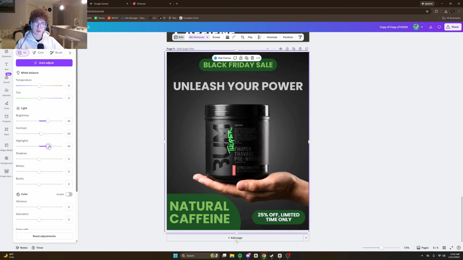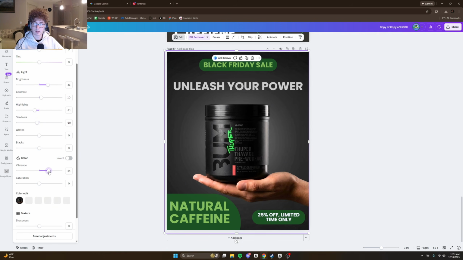Let's make the colors. So increasing the highlights increases the whites. Lowering it, look at the green. Makes the green a lot more prominent, but lowers the highlights. So we're going to have to do that. Increase the vibrance a bit. If you increase vibrance too much, skin looks weird. Like, product looks great, skin looks weird. So just a bit before the skin starts getting too red.